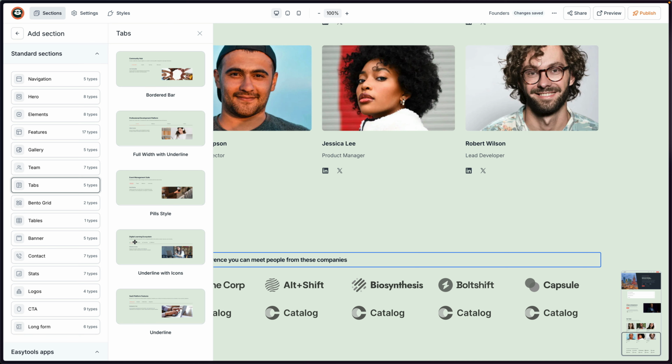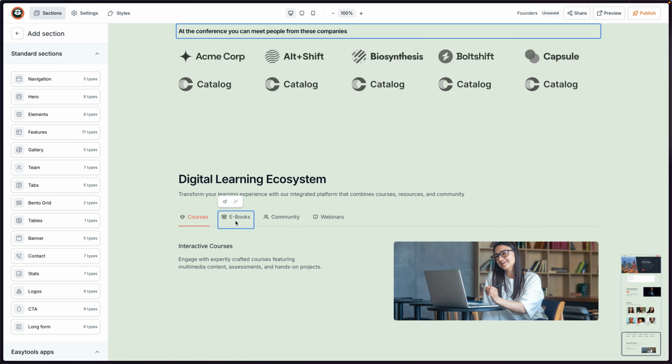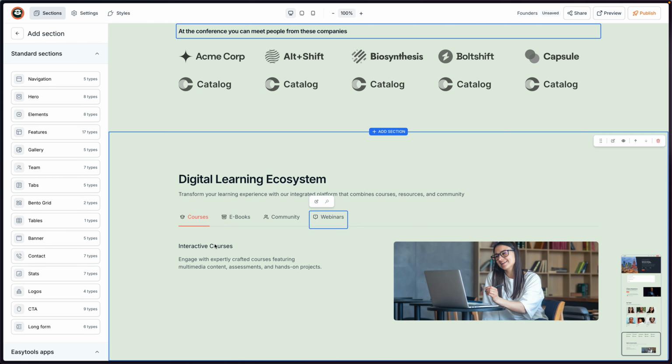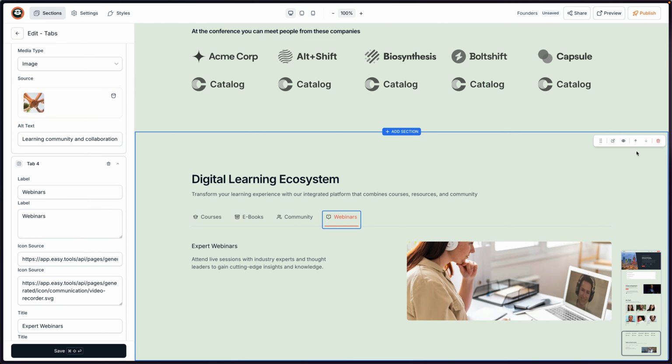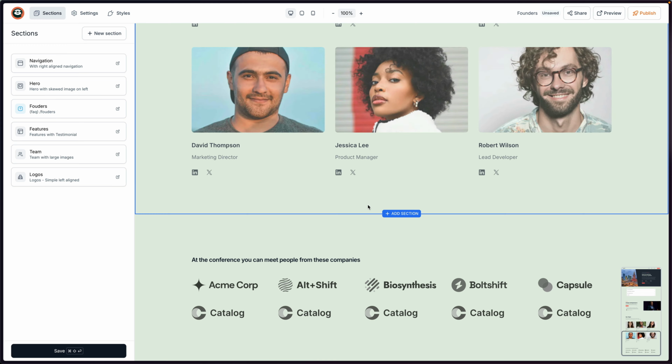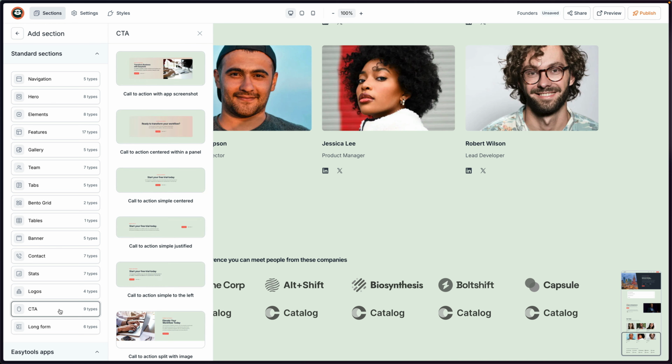So we can add a tab section like this, and we can create day 1, day 2, day 3, day 4, or something like that, or workshops, or 2 days of the conference. And once clicking at those, you will be able to manage the content. It's really cool. I will delete it though, and maybe I will just add a very simple section.